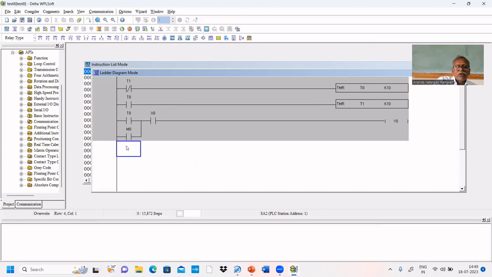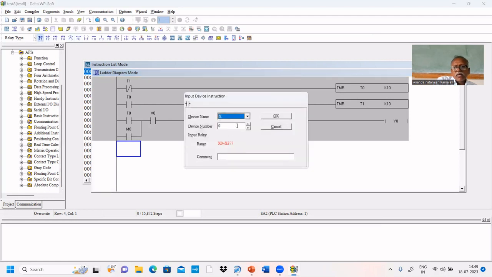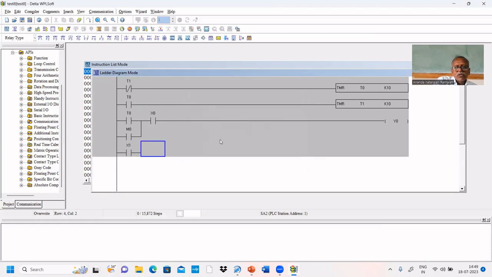Then we have to acknowledge. For that, we are going to use X1 for acknowledgement. X1 is used to acknowledge, that is M0.